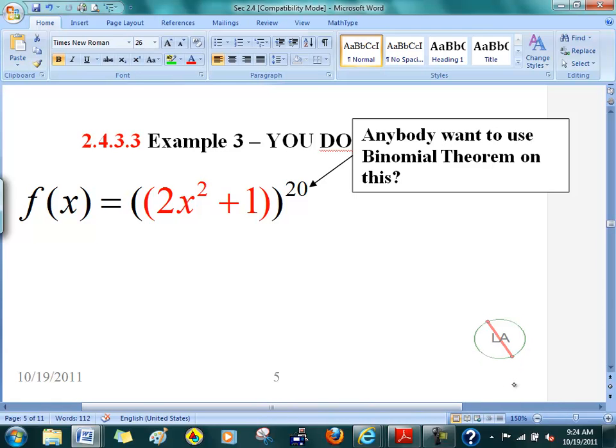Well, the other way would be to binomial this and then differentiate. Can you imagine that? That's the reason why the chain rule is so powerful. It's extremely powerful. I don't know why they call it the chain rule. They should call it the unchained rule because it unchains you from misery. Yeah, really.